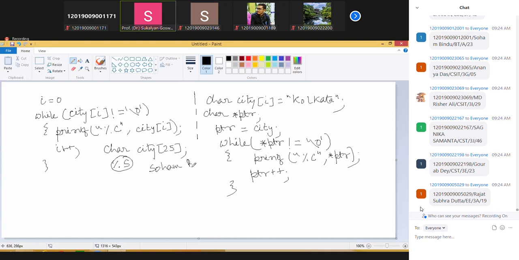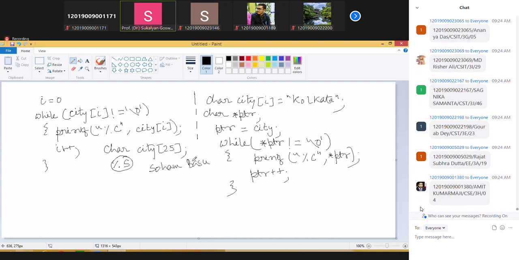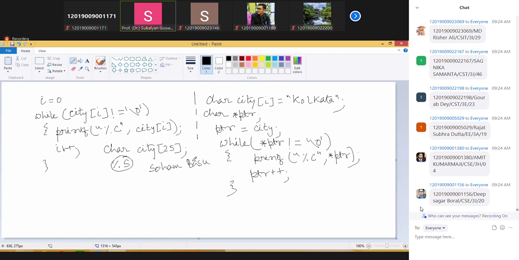If I give Shoham space Basu, it cannot take the full name. If I use just the normal %s, it will take only Shoham, that is, what comes before the space. That is true for the printing statement also. Whenever a space comes, it considers that the rest should not be taken. Only this much will be taken.